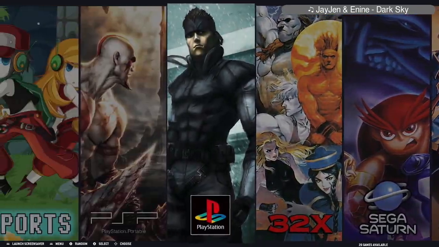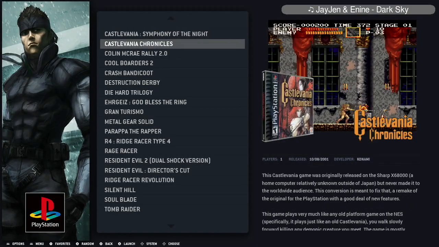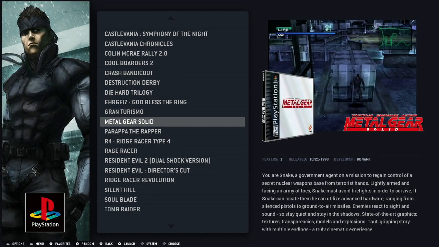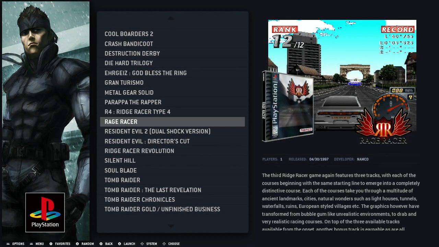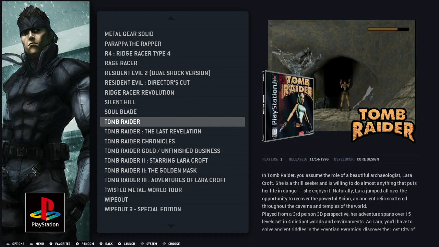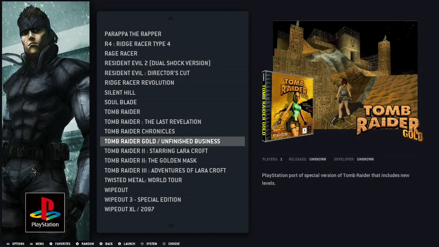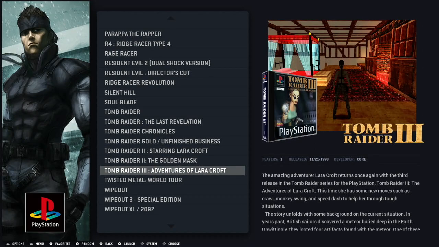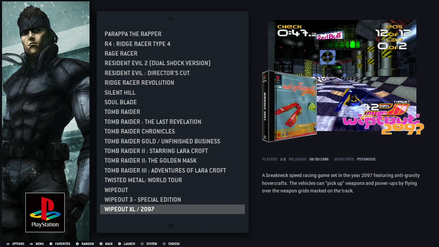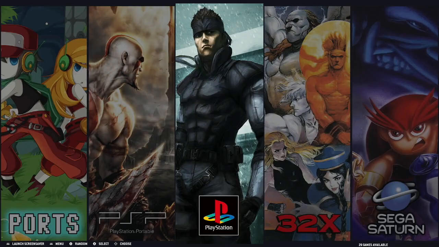Okay, so you saw that all systems have the widescreen. Let's see together the PlayStation games: Castlevania, Colin McRae 2, Cold Borders 2, Crash Bandicoot, Destruction Derby, Die Hard Trilogy, Air Guides, Gran Turismo, Metal Gear Solid, Parappa the Rapper, Ridge Racer Type 4, Rage Racer, Resident Evil 2, Resident Evil 1 Director's Cut, Ridge Racer Revolution, Silent Hill, Soul Blade, Tomb Raider Last Revelation, Chronicles, Tomb Raider Gold, Tomb Raider 2, Tomb Raider Golden Mask, and Tomb Raider 3, Twisted Metal, Wipeout 3, and Wipeout XL 2097. So it's a little selection, but some of the best games are there.